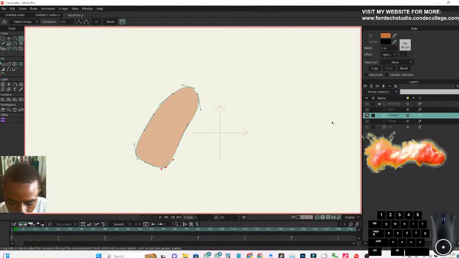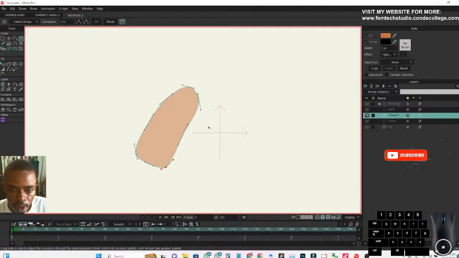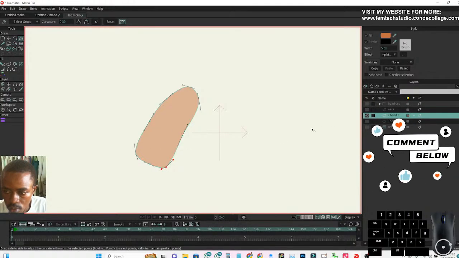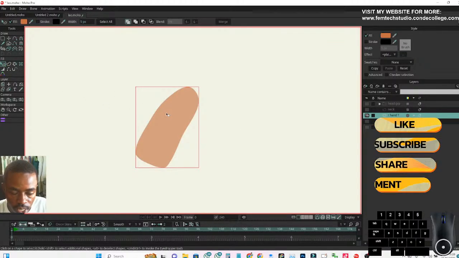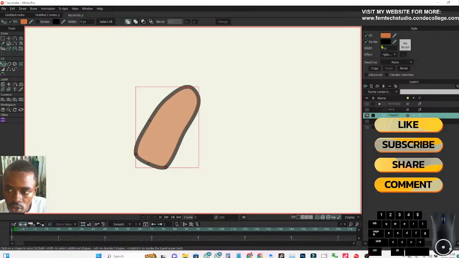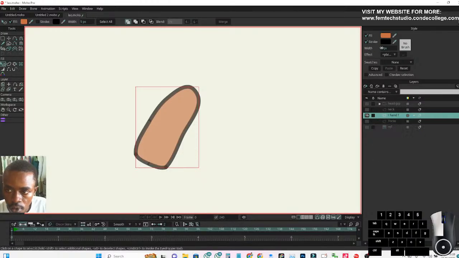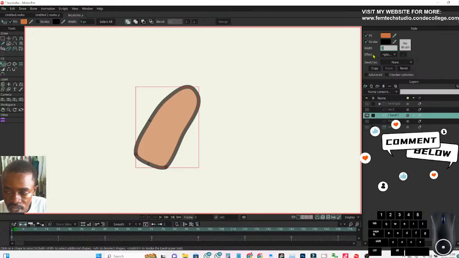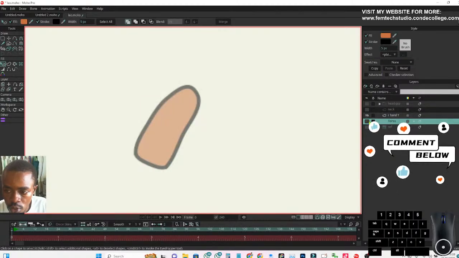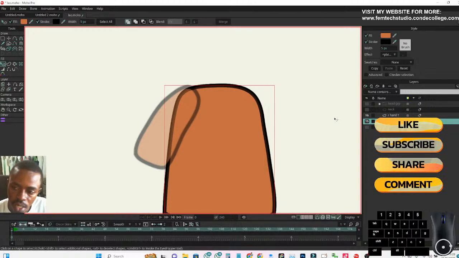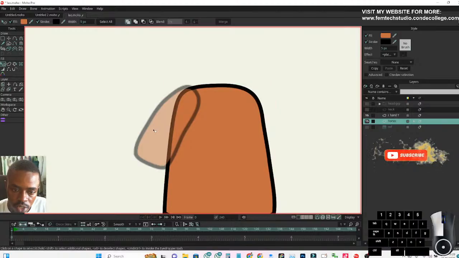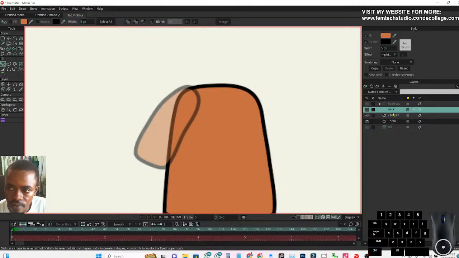Okay, so now the next thing to do also is, as you know, we need to activate this stroke. Select this, activate the stroke. We are to use 4. Okay, for the clothes, we are to use 5, since the torso is more or less similar to the clothes here. So for the torso we used 5, so we use 5 for that as well.